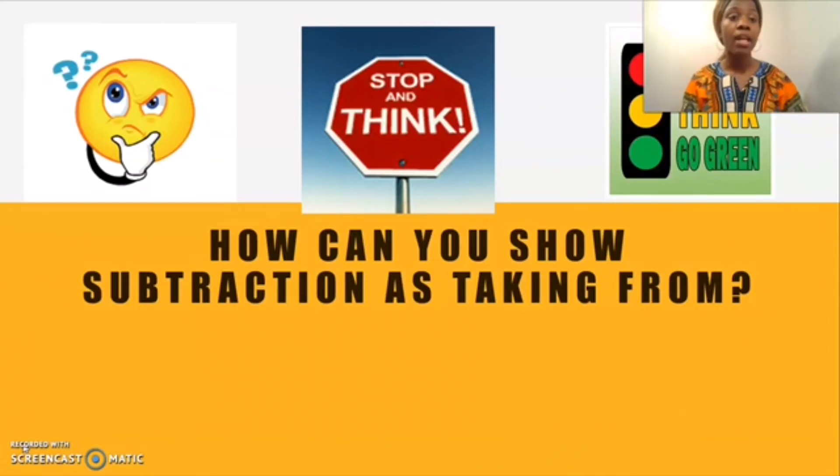Stop, think, and go. Okay, so how many puppies did we start with? Five. We started with five puppies. And what symbol or what sign represents taking away? Correct, the minus sign. That's a subtraction sign. And how many puppies jumped out of the basket?